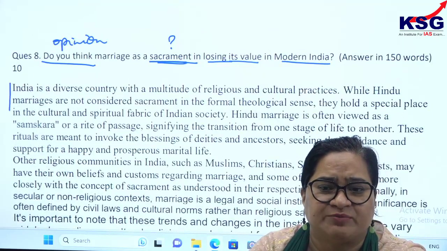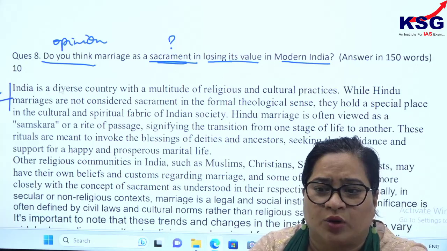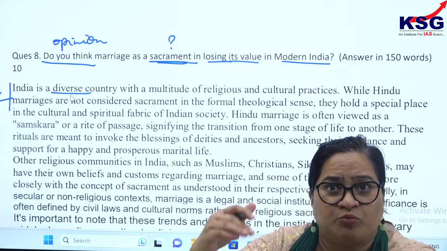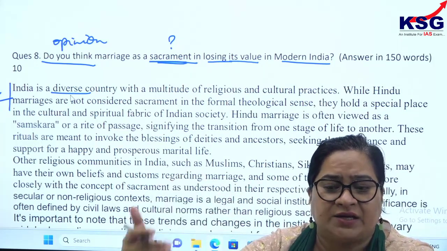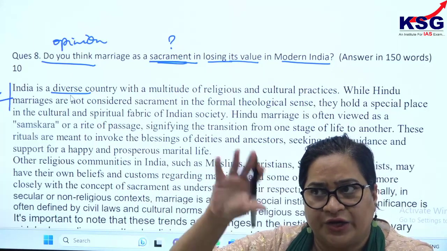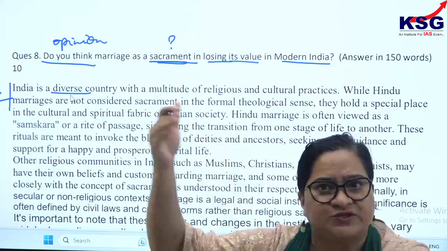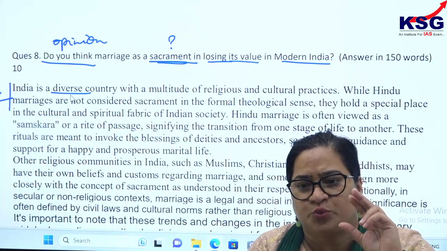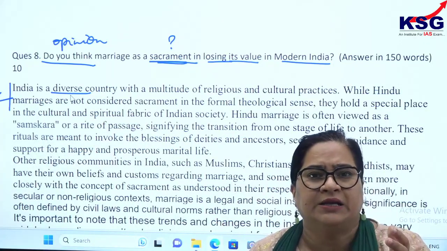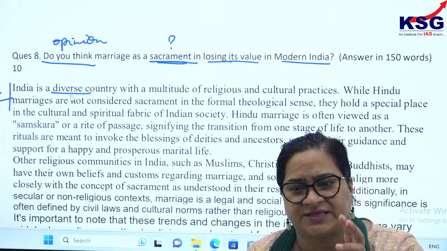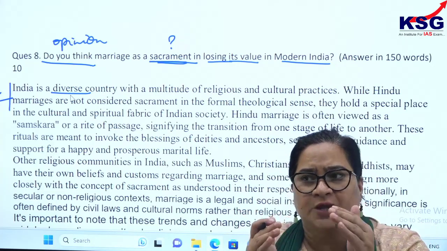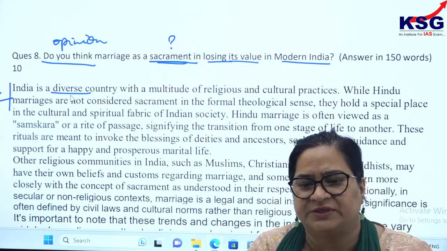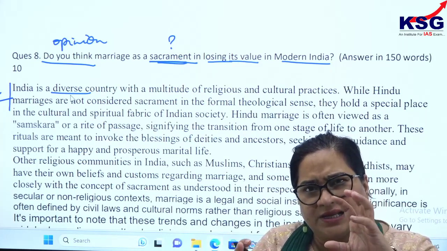reflect upon the possibility of this given introduction. When we are talking about it as a sacrament, we have to first reflect upon the diversity, because the more diverse the religion, the higher the possibility of the idea of sacrament being discussed from different religious perspectives. But can we delve into so much detail when we are talking about 150 words? No, not really. We can bring this context within a couple of sentences, 3 to 4 sentences at the high side. I have left it a little stretched out because if I produce exactly 150 words, maybe you cannot create similar content. So it is advisable that you read this content and make a gist out of it.